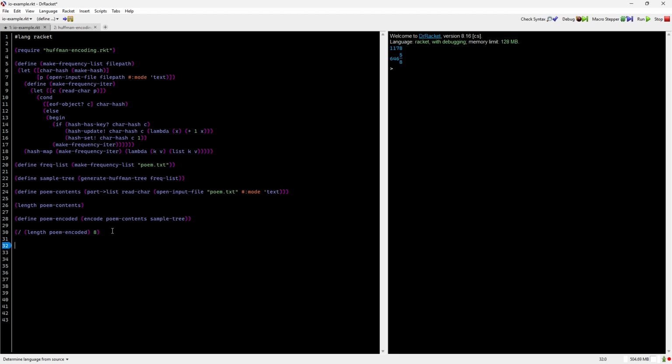Now, that being said, in the actual file, if we wanted to do this, we'd obviously have to provide the tree as well. So let's take a look at the sample tree and see how many items are in it. So it actually would only have 4 things. We need something that would count the nodes in it, so that might be a fun exercise. In this case, I would imagine that if you added in the tree and then put in just the text here, you probably wouldn't get that great a compression.